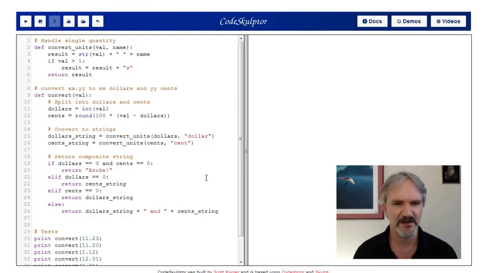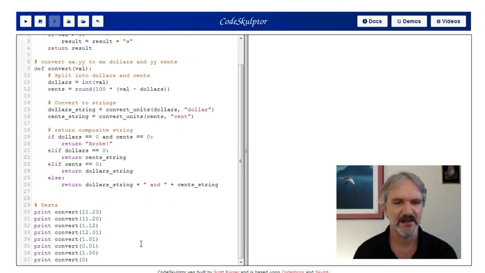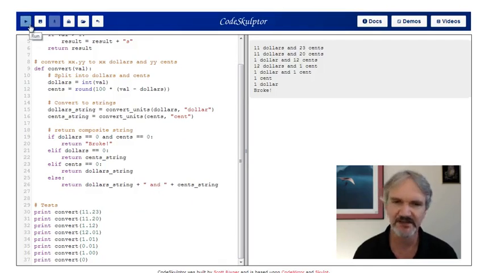If you see down below where he's got some test calls, he's taking this floating point number and treating the two digits to the right of the decimal point as cents, and the whole part corresponds to dollars. Let's run it to make sure it works, and it looks like it's working. Notice it takes this floating point number and converts it into a string.